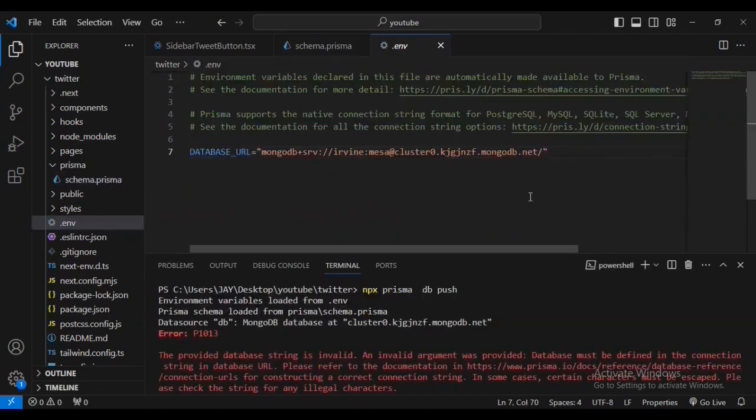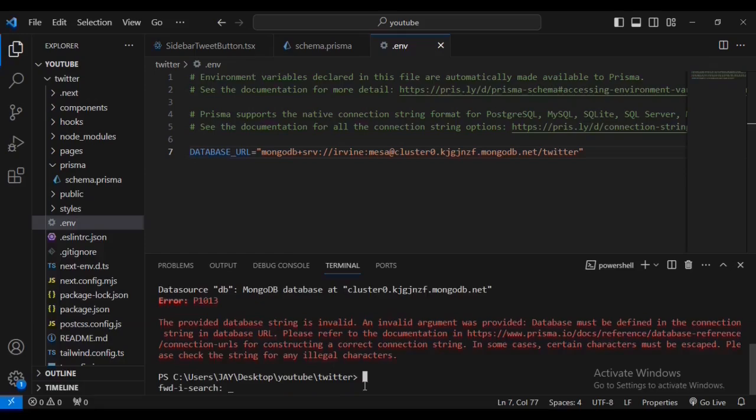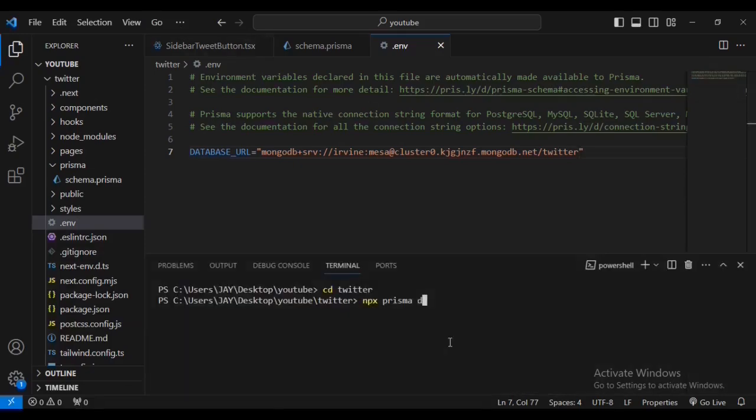Okay, I need to add the project name Twitter at the end of the database URL. That's why I'm getting an error. It's saying your provided database string is invalid. So I'll do it again. It's prisma db push.